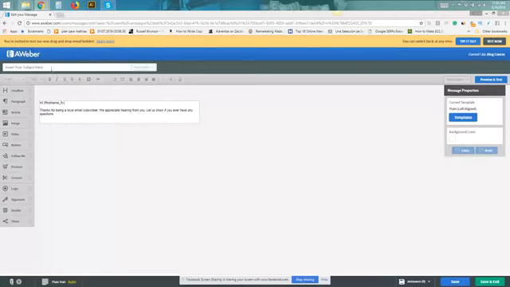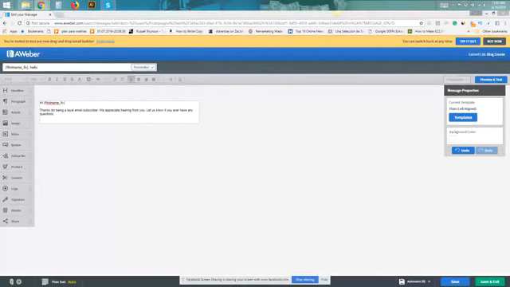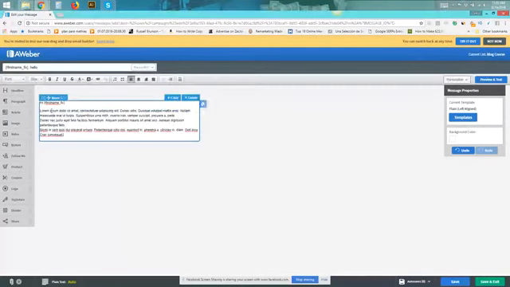Okay, so this is the subject, right? So the subject can be here. You can personalize the subject as well. So if I put this comma, which is first name, comma, hello, it's going to have the first name of the person, if I capture the name. And here I have the body. So you copy and paste the text.